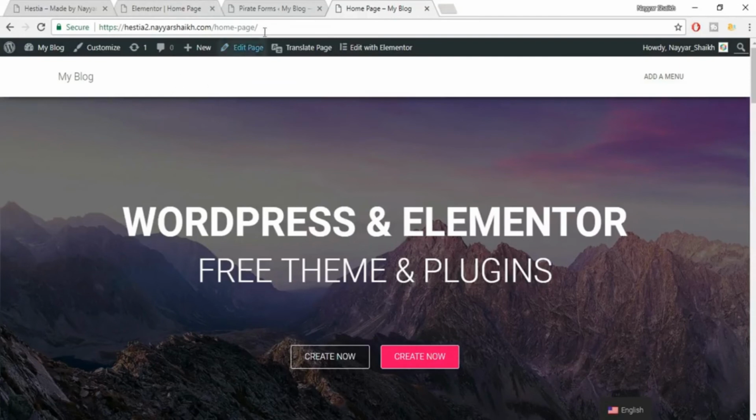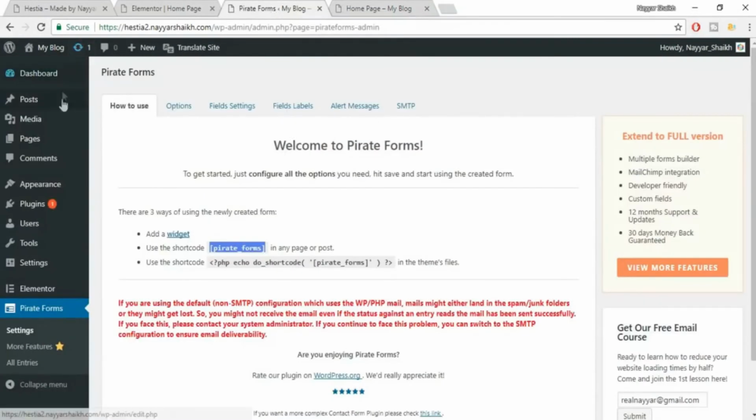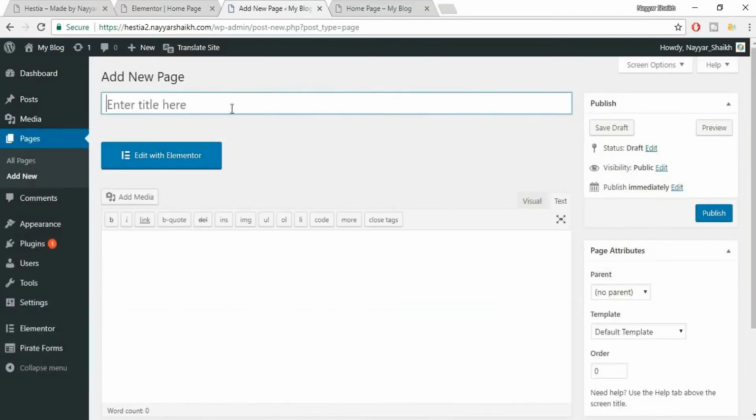So for that, what you will do is, first let's think how we should do this. Okay, let's first create few pages. Okay, so come back to your dashboard, create some pages. So how our pages, click on add new. We need 3 pages: contact us, about us, and services. So let's first create about us page.